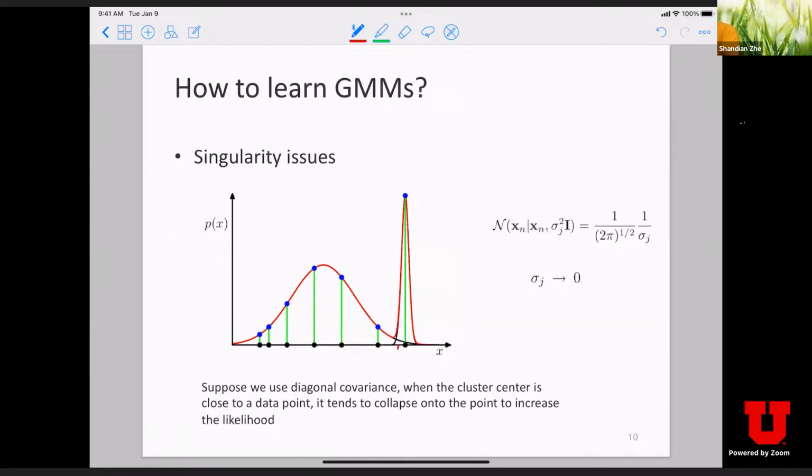What does it mean? Let's use a diagonal covariance as an example for simplicity. We assume that this sigma k is just a diagonal matrix. Then we find that if you initialize your cluster center close to some data point, the maximization of the marginal likelihood tends to collapse this cluster onto this single data point, meaning that mu k might converge to the data point. Let us denote this data point by Xn, and the covariance here is diagonal. For the one-dimensional case, it's just a scalar. It tends to be very, very small, close to 0. Are we on the same page? I'm describing the issue, so any questions regarding the issue I just described?